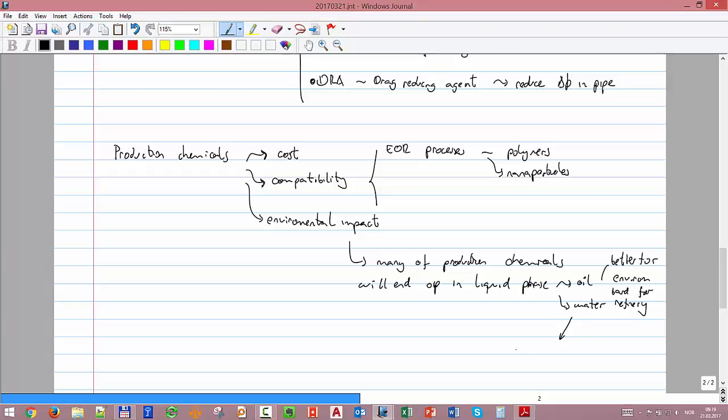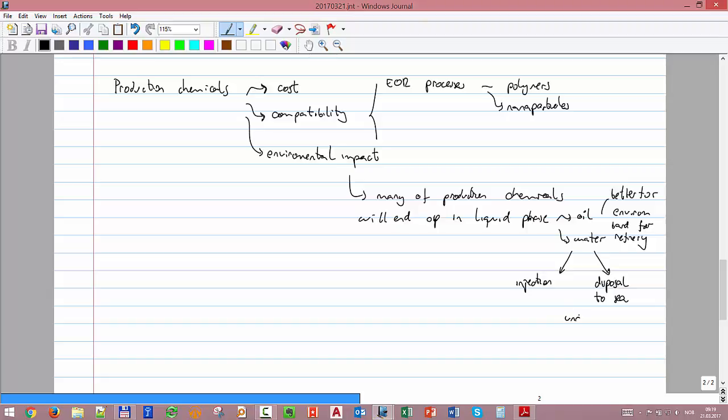And water, basically, remember, we can have injection, that in that case is also not so important, all the chemicals that we dispose, but we can have also disposal to the sea, and in that case it is a big issue. We have to be careful, and we have to be under certain limits, under the allowable concentrations. We are not going to go into that, but there is an entity that regulates how much you can dump and what kind of components you can dump to the sea and what is the allowable concentration.